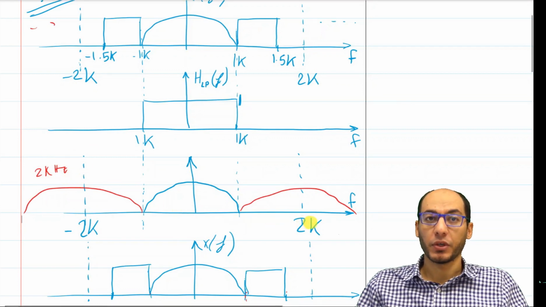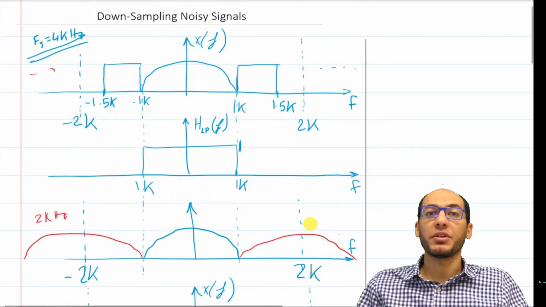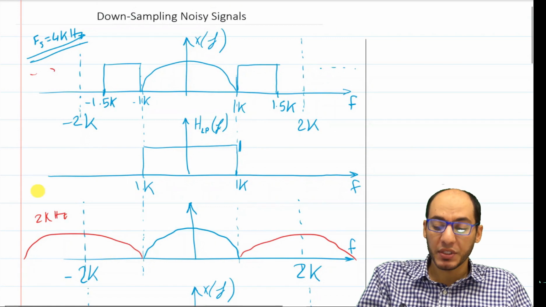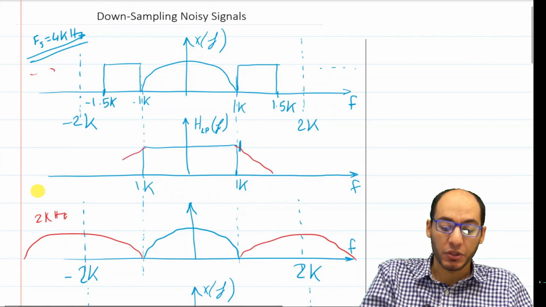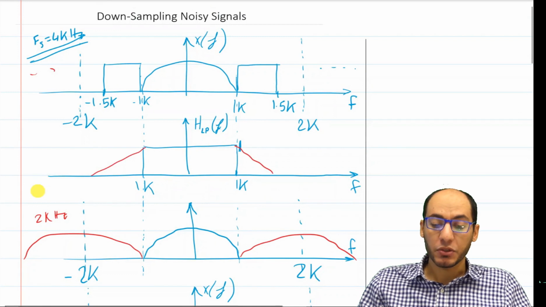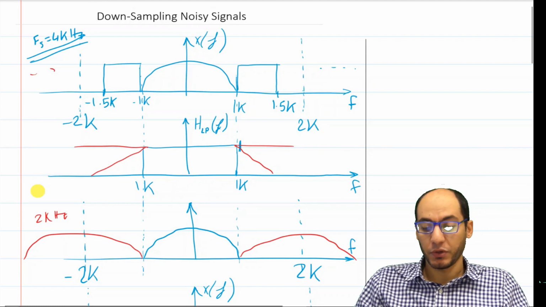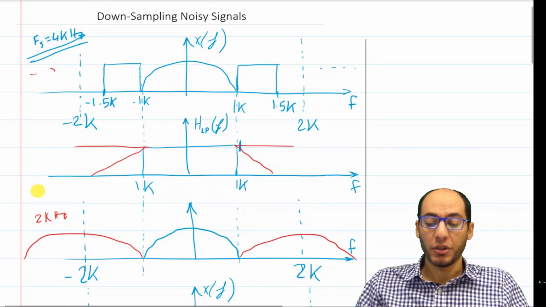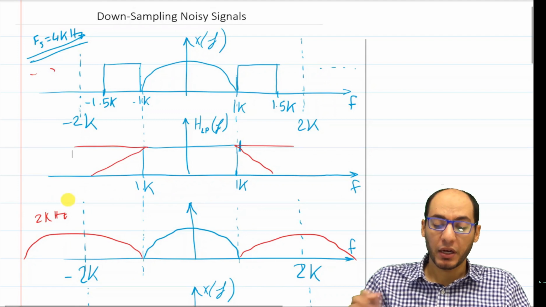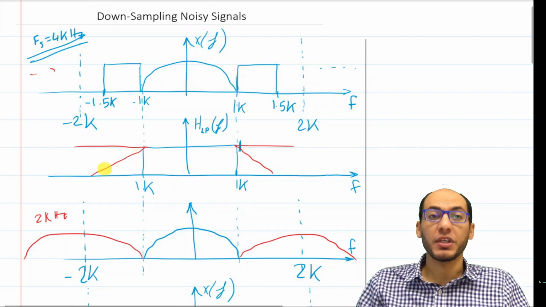in the frequency domain. So the question that we would like to answer in this video is what happens if we reduce the sampling frequency and we do not have an ideal low-pass filter. And that's always the case. We never have an ideal low-pass filter. It's never sharp. So in this particular video, we're going to be assuming, to take the more extreme case, that we do not have an ideal low-pass filter at all, and we do not even have any low-pass filters. So the entire signal is going to pass, whether it's the noise or the signal that we're interested in.